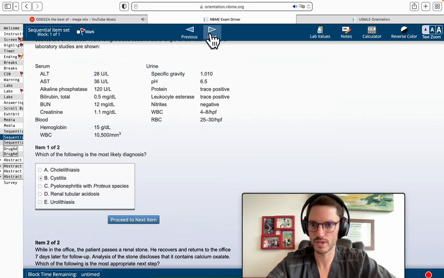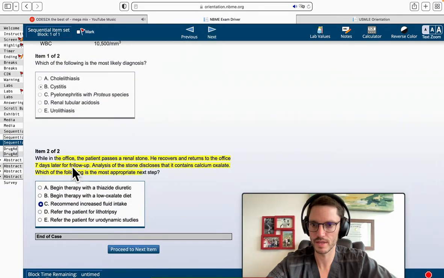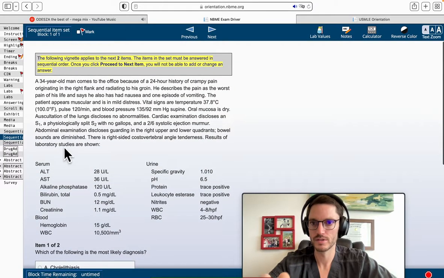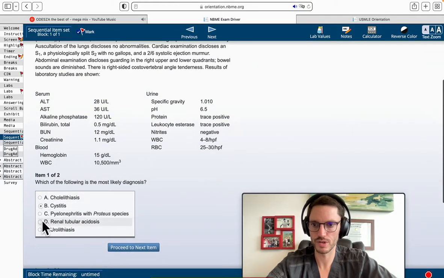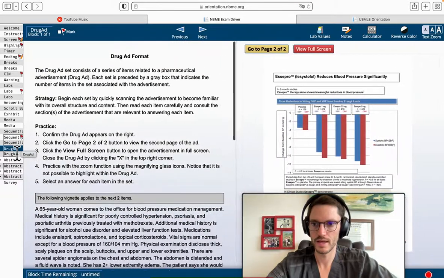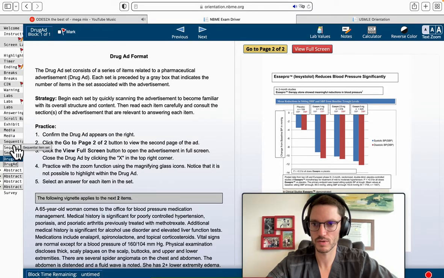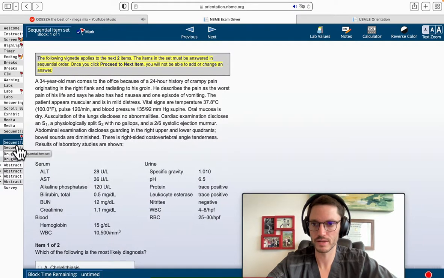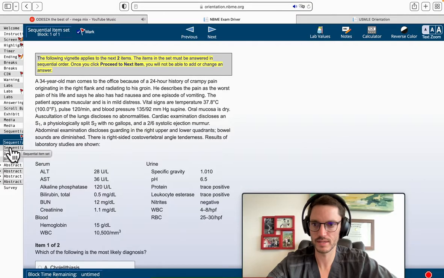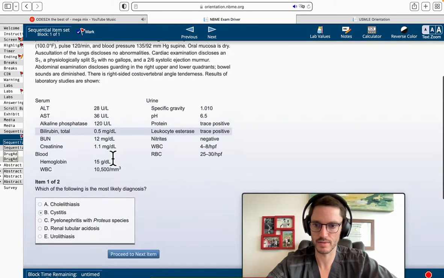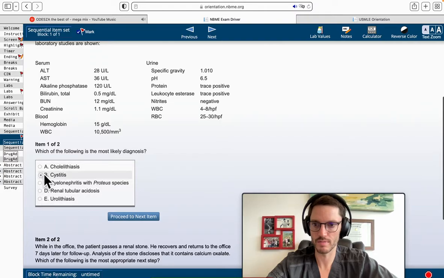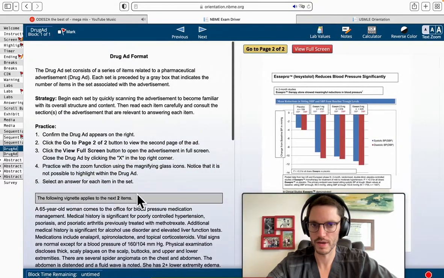So I wouldn't go see the next question, because the only way to see the next question is by clicking proceed. So I would mark this question, leave it with the option I would actually choose, and jump to a different question. Would go to drug ad. And at the end of the exam, when I'm checking the marked questions, I would actually go back knowing that I haven't even seen this question because I haven't clicked on proceed, and that would give me the chance to change these questions around. Okay, drug ads.